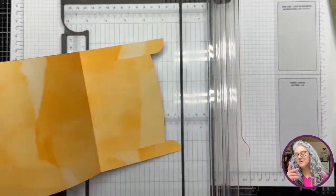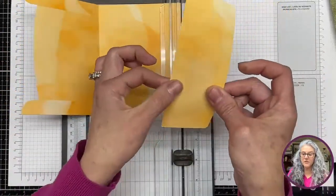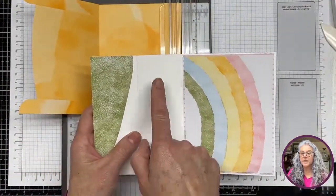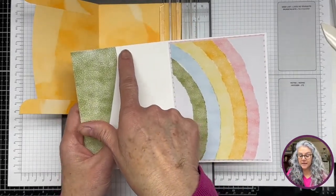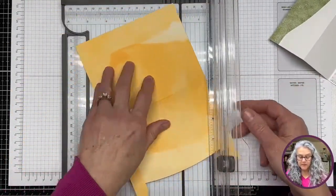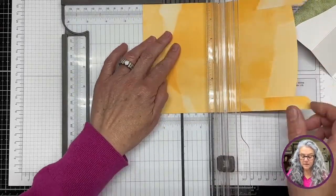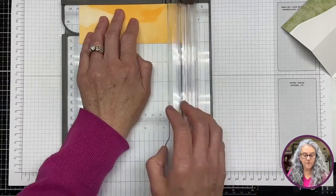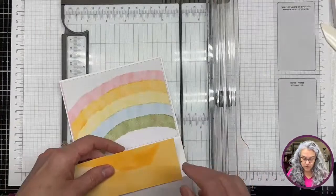So I'm going to remove the flap off the envelope, and now I need a piece for here. I'm going to make it an eighth smaller. We know already that this is two and an eighth by five and a half, so we're going to cut at two, just being respectful of that eighth. Then we're going to move to five and three-eighths.